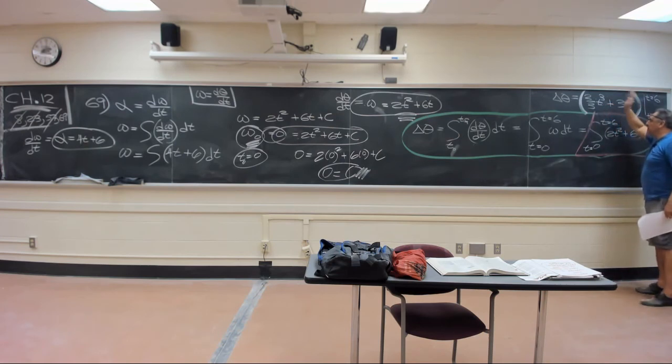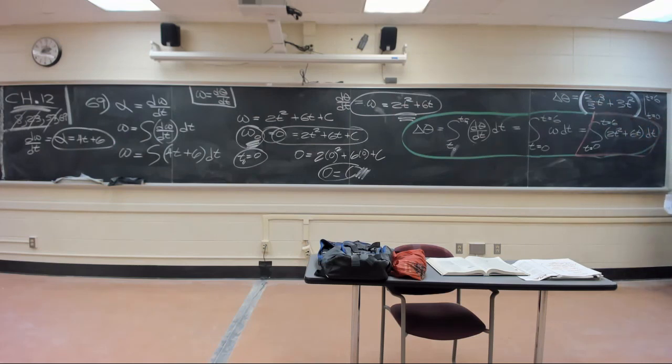6 times 6 times 6, I tell you what, let me cancel one of the 6's, and I got 2 times 6 times 6, which is 72, times 2 is 144. 144 plus 72 is 216. All right, wait, no, I'm wrong. Do it again. 6 squared is 36 times 3 is 108. Okay, I'm sorry about that. I made it 72. 6 squared is 36 times 3, that's 108.